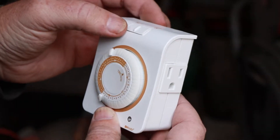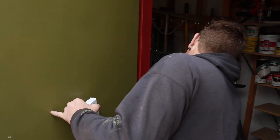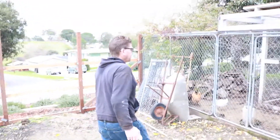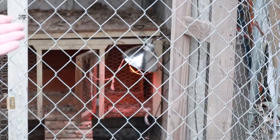We want timer on, but we can also test the light real quick because we have an outlet. Let's see if that light works — if we plug that in. Lookies there! I don't know if you can see that, friends, but we have a light on. So now what we want to do is go back, hook our timer up, set our little dial to timer on, and it's set.